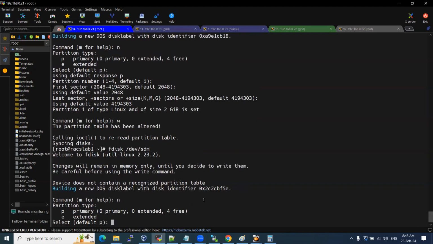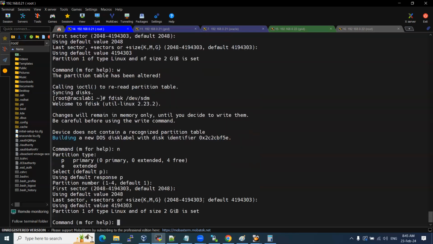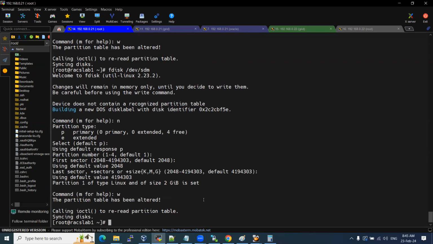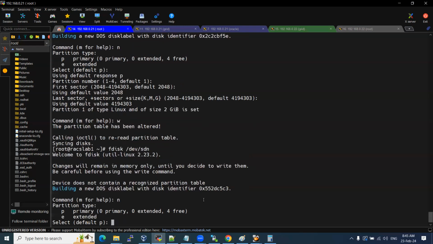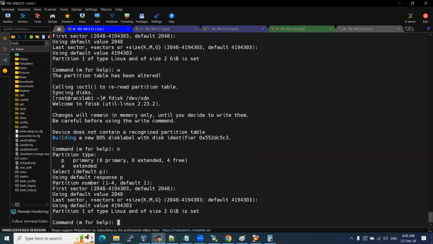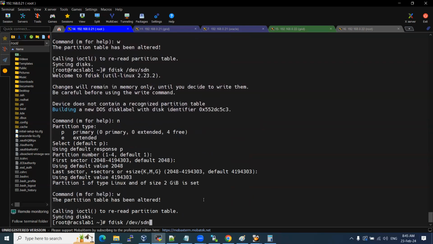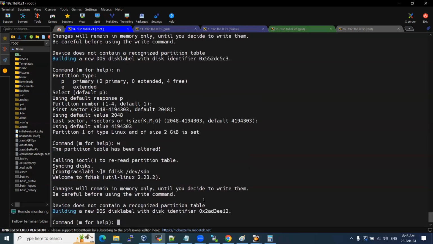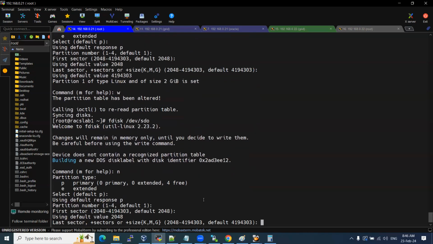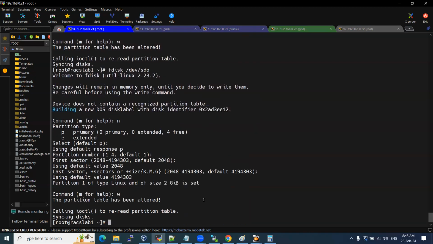M, new partition, save. N, new partition, save. New partition, save.